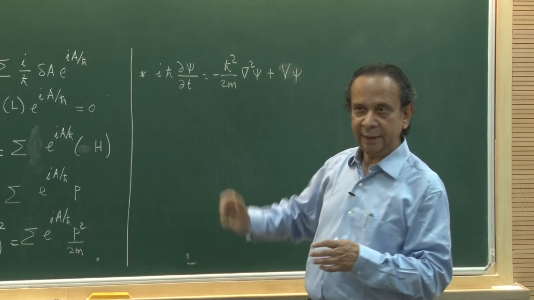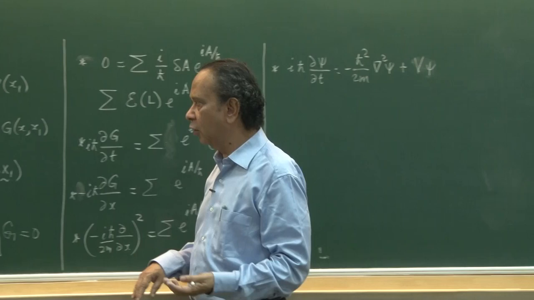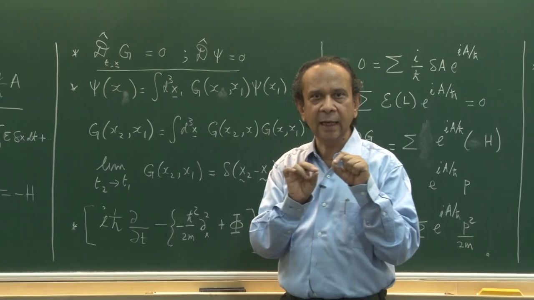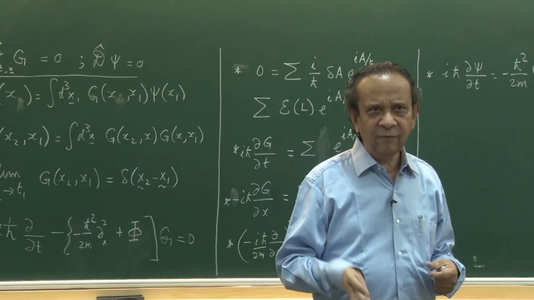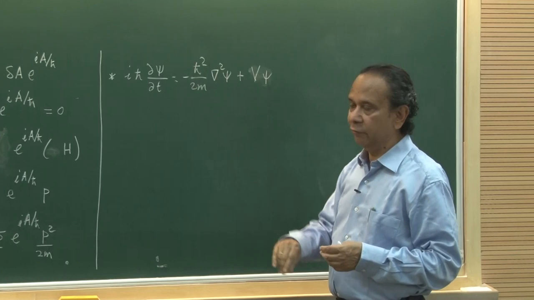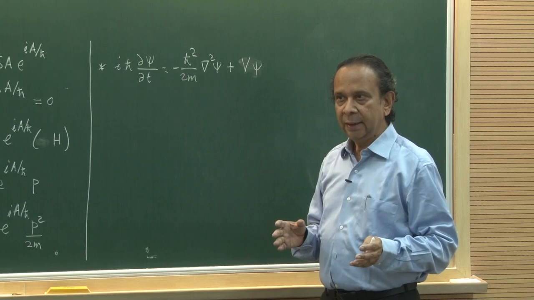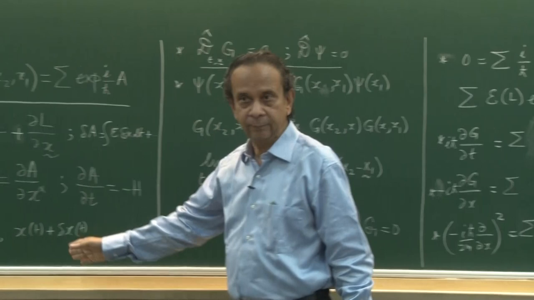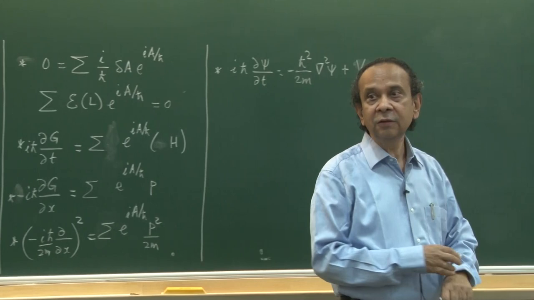Okay. Now, as I said, if one is uncomfortable, one can go back to the nitty-gritty way of solving it. Namely, take this g, take two infinitesimally separated points in time, and then work the whole thing through, and you will find that it satisfies this differential equation. This you will find in Feynman and Hibbs and in various places. Okay. So I have got this differential equation, and once I have got it, I am almost home, in the sense that even though it came up from computation of quantities like this, you don't have to really worry about where it came from. Now we can go around solving this equation and we will get everything.